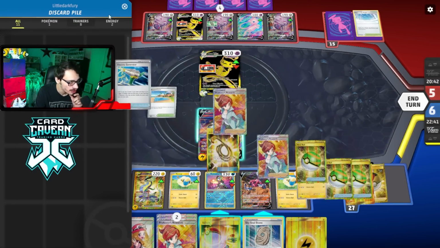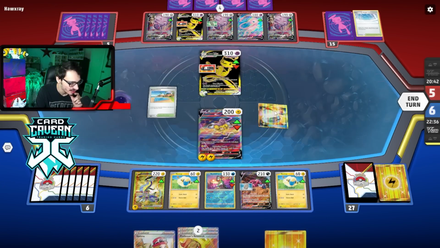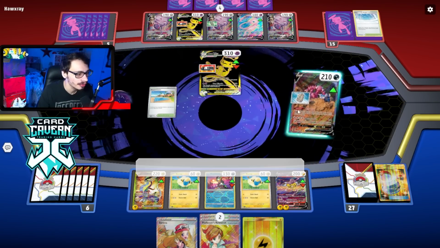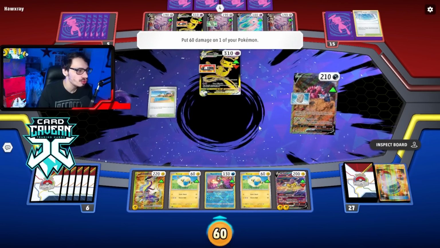I might even be able to switch here. So I can conserve even more energy. Yeah, that's fine. Sure. Didn't get a Flaaffy this turn. It's not a big deal. The big deal is we got the KO with the Drapion. All right, get out of here, Mew. All right, let's go. Huge knockout.